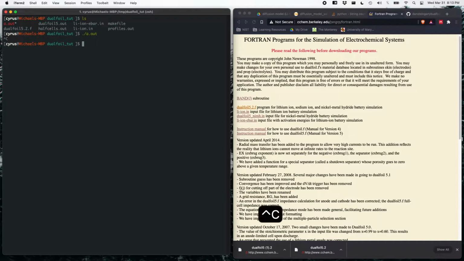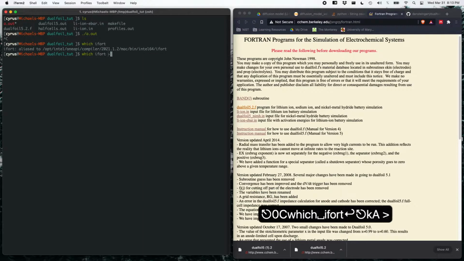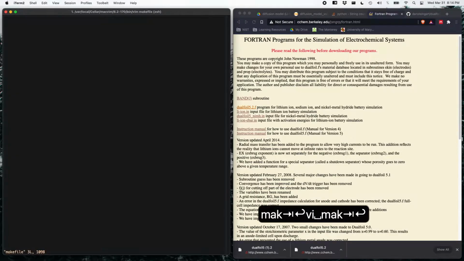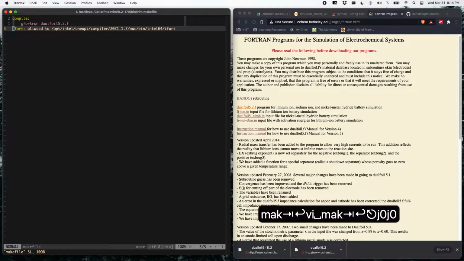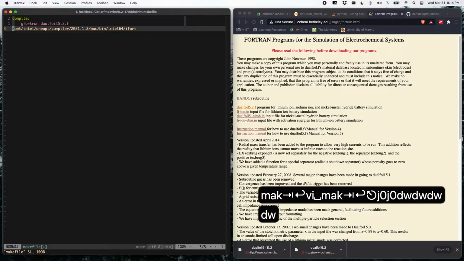I also have the Intel Fortran compiler, so I'm going to see if it'll actually go faster with that, because I want to see what the error says on here.